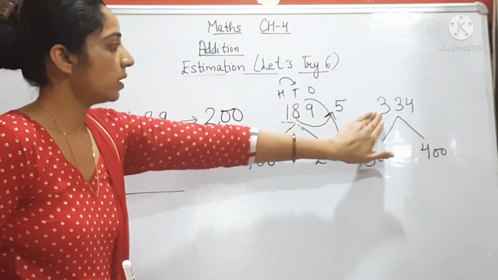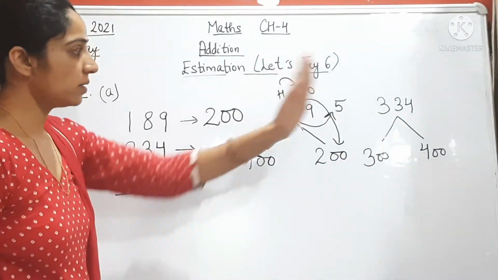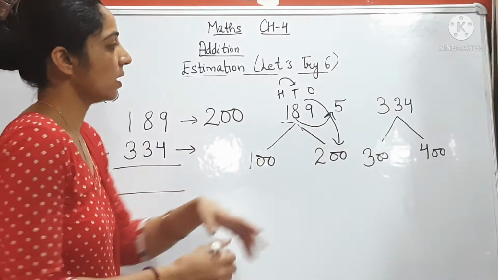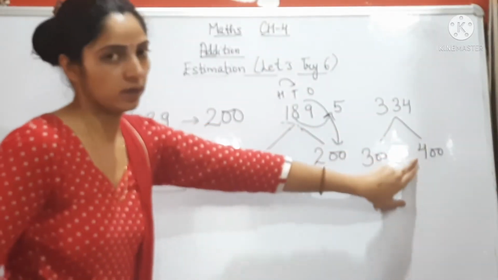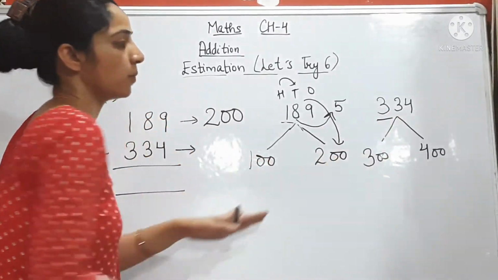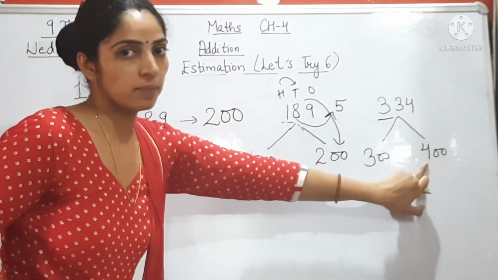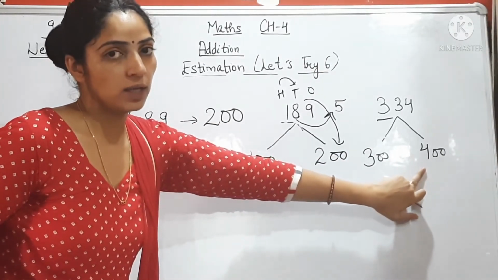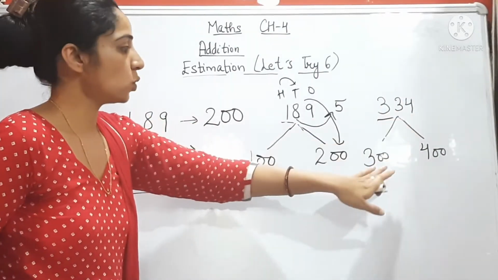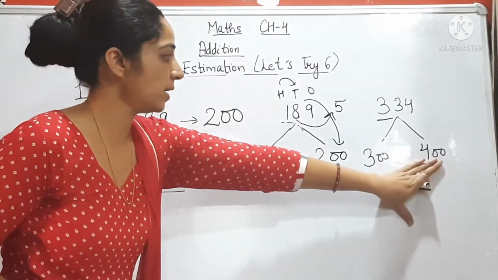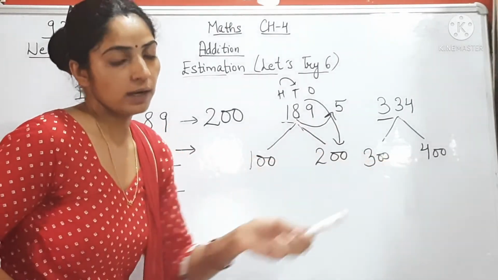Now coming to the next number and addend, 334. ओके, 334 भी आप इसी तरह से करेंगे कि आप क्या करेंगे, 300 जाएगा लेफ्ट हैंड साइड में और 400 राइट हैंड साइड में. ओके, क्योंकि 100 प्लेस पे आपको राउंड ऑफ करना है. सो 3 आपने यहीं पे सेम डिजिट राइट डाउन किए हैं, और इससे नेक्स्ट टर्म आप राइट हैंड साइड पे राइट डाउन करेंगे, दैट इज 4. ओके, और वी हैव 2 डिजिट्स आफ्टर दैट, सो वी हैव टू पुट 2 zeros here, same 2 zeros we have to put here. Okay, so it lies between 300 and 400.